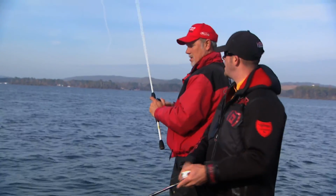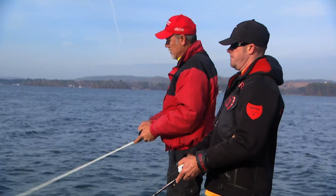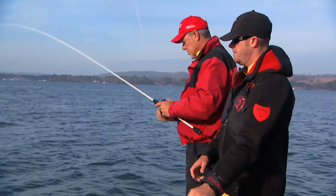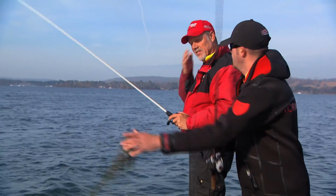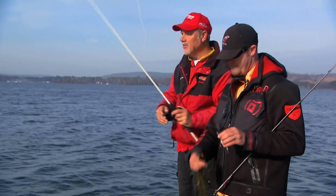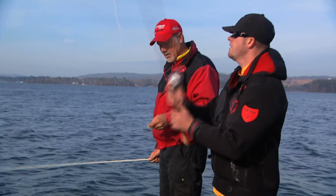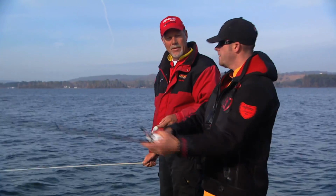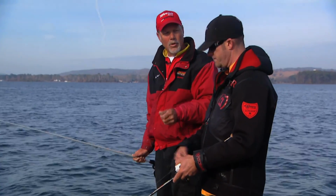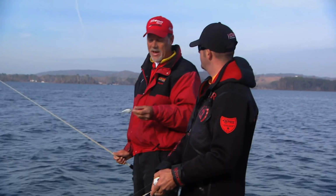Tell me a little bit about what went into the design of this bait and what you like about it. Well, there's a lot of things you're looking for in a crankbait in certain situations, and the BD12 is specifically for that depth range, the 8 to 12 foot range. What's important to me is that to make it a fish catching bait, you want some vibration without having a really tight wobble. It's got a sound chamber, it makes a lot of difference. I'm a big proponent of the sound.